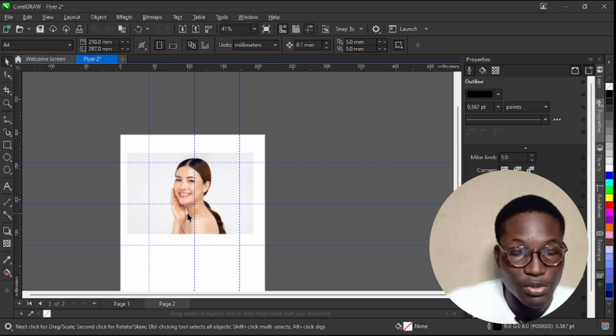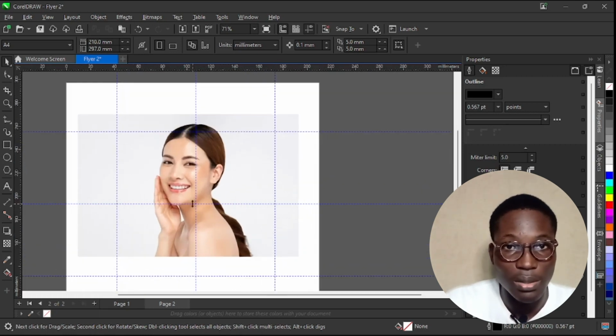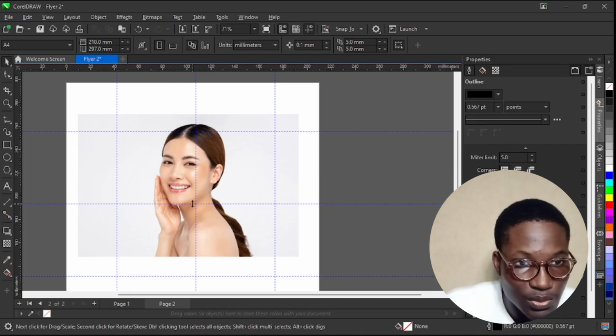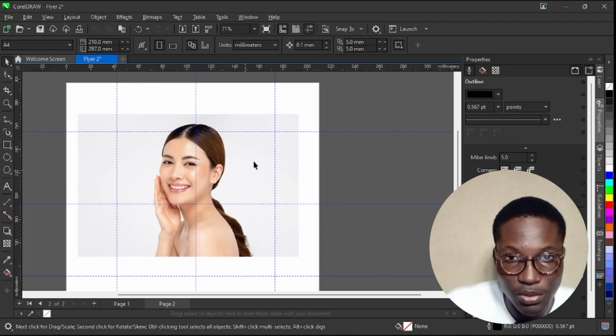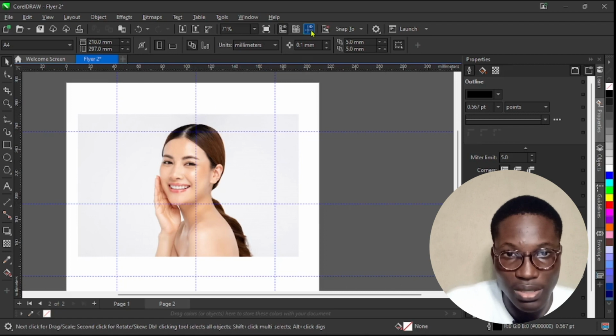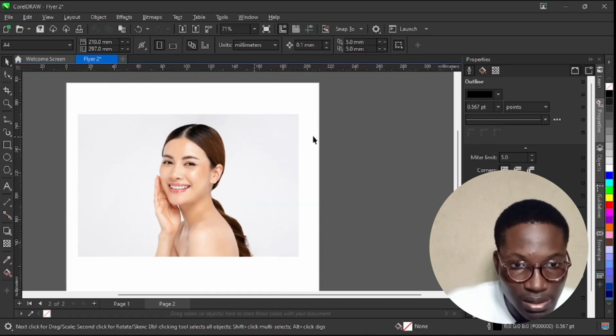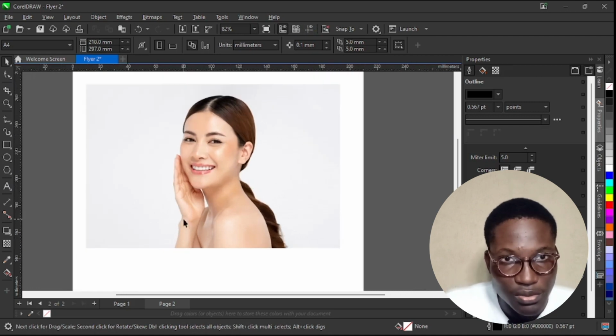So let's say for example you don't have data, you don't want to go online and you feel that is stressful and you want to do it from CorelDraw. I will teach you how to do it right now. First of all, let me switch off these rulers that we've drawn. You can do that by using this option right over here. Let me hide it. And let me teach you the second way to remove the background.